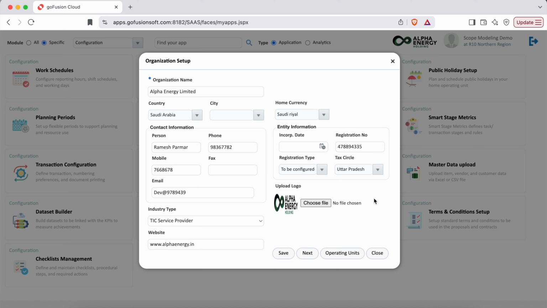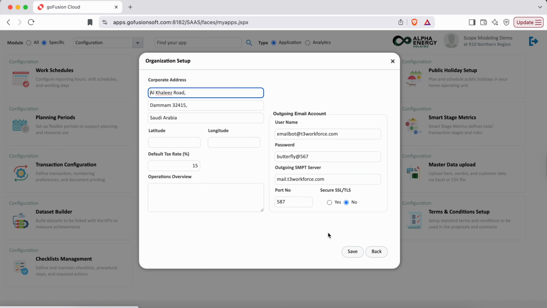Now, it's essential to understand that while the system supports multi-organizational management, only one organization is pre-created by default. If your company needs to add more organizations, for example, if you operate in multiple countries or have different legal entities, you'll need to contact your solution or service provider. They can help you extend your license and add more organizations. As an end user, you can modify details, update information, and add branding elements to your existing organization, but you cannot create a brand new one yourself.